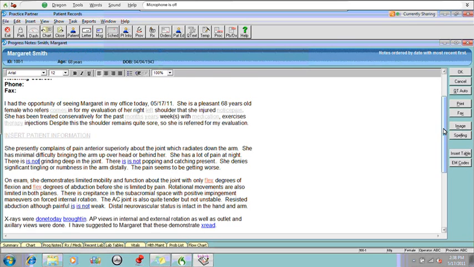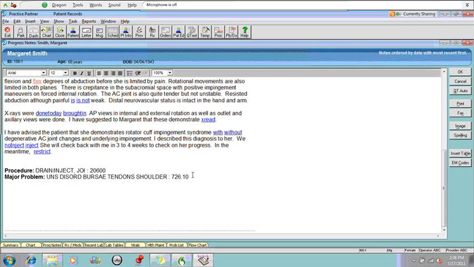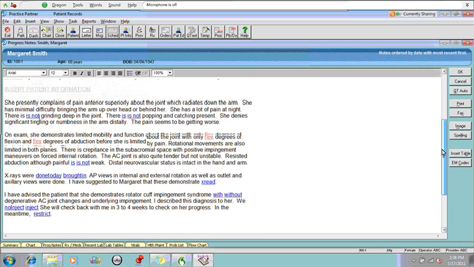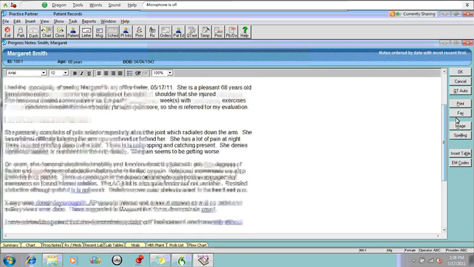And when you get to the bottom here, this is more of a procedural-based note, where the problem's already there, the procedure's already there, and what I end up with is documentation that I could literally send out or fax out to a referring physician, with findings back to the physician who referred the patient in.